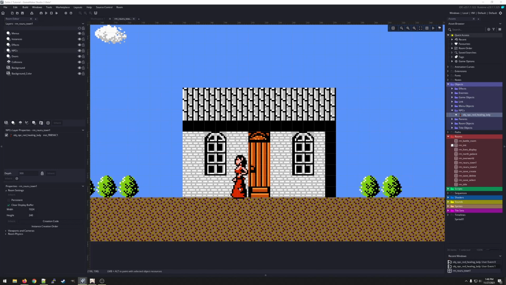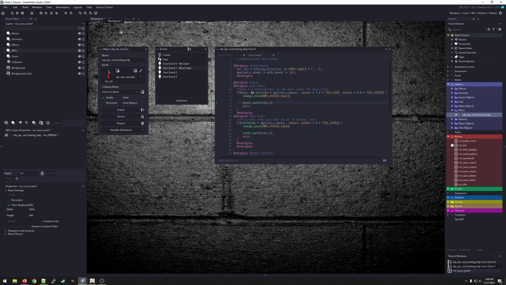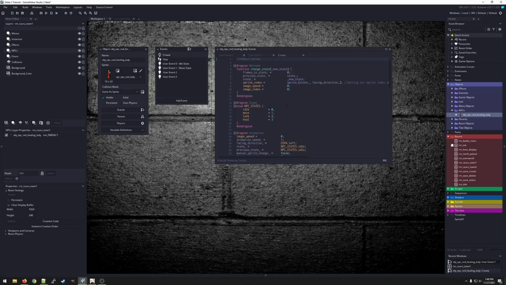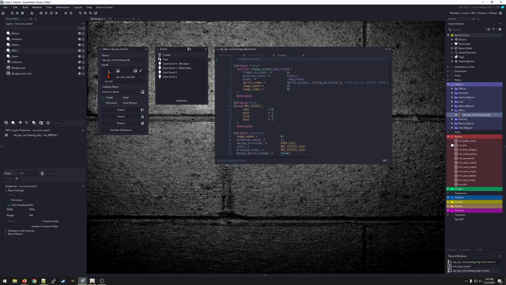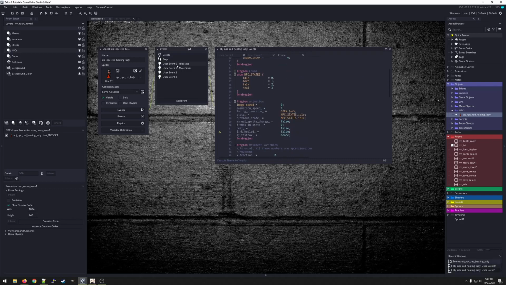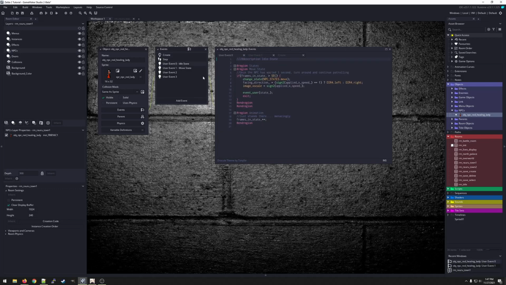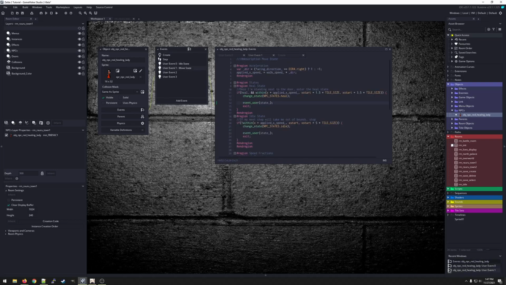Okay, she starts off right there. That's where she starts off. So does it matter? Do I have her set up in the create event? No, it matters where you put her in the room. And that also is important because it determines her patrol boundary, because she patrols within, what is it, like 5 tiles of the starting point.